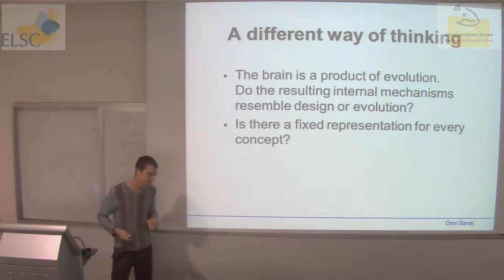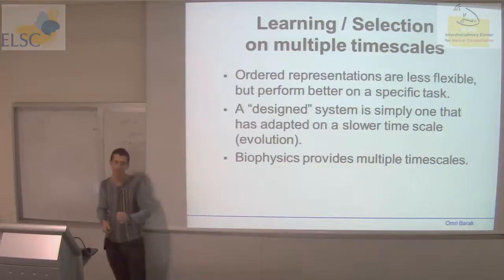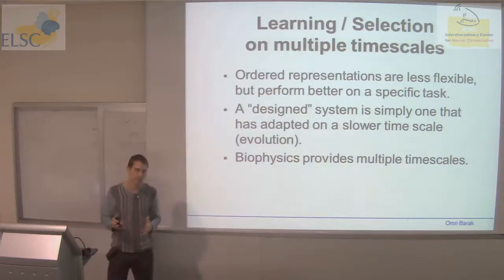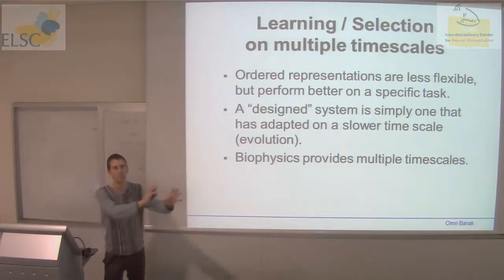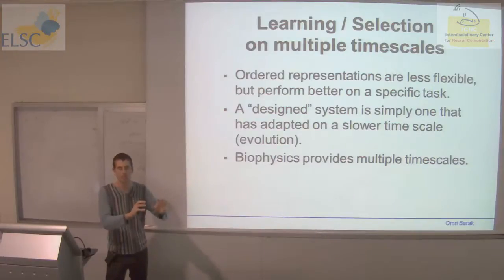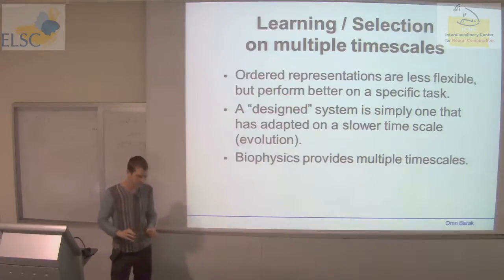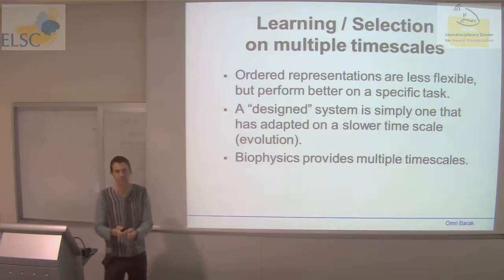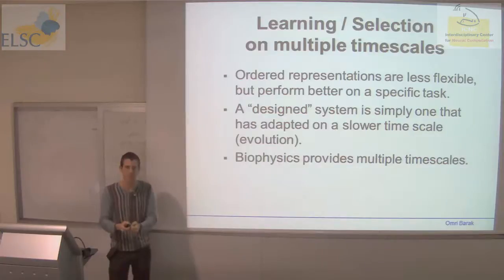One more thing that I would like to stress: in this talk I took a rather extreme approach. I took a completely random network with random connectivity, and showed that I can do things with these completely random, unstructured networks. But first of all, an ordered system is better for the specific task it was designed to solve than a general random network that can do many things.